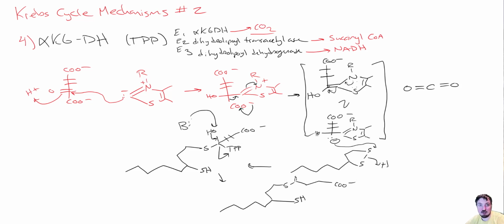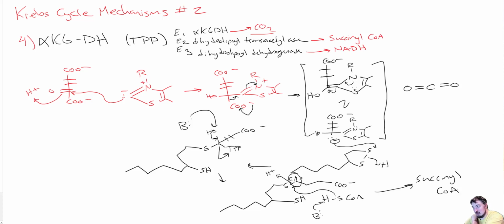And then we'll hand that off to a CoA on the next step, and then we'll recharge the lipoamide on enzyme 3. Again, those ones are going to be literally identical to the steps in pyruvate. We're just going to cleave off the succinyl group by having a CoA come in and attack at this position. Goodbye lipoamide. Or I suppose really grab a hydrogen as a leaving group, and we will now have a succinyl-CoA. And we will at this point be handing off to our enzyme 3 to make the NADH.